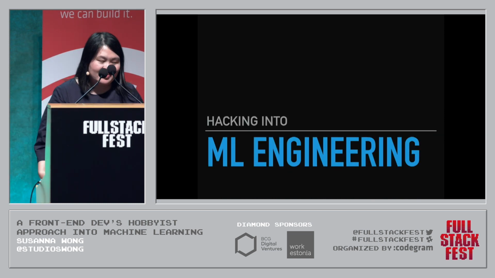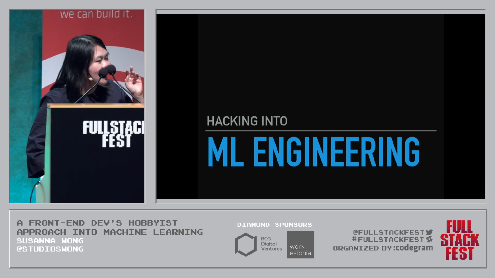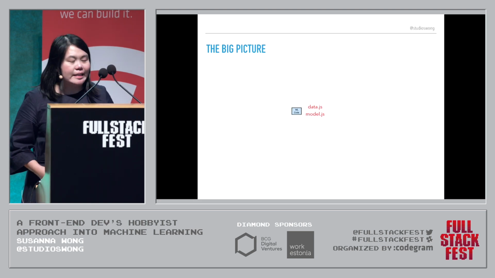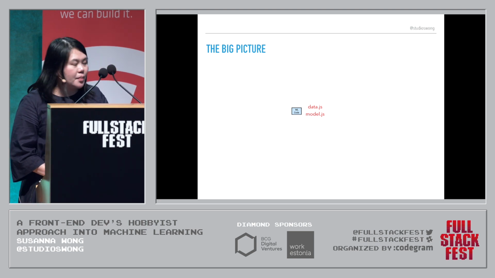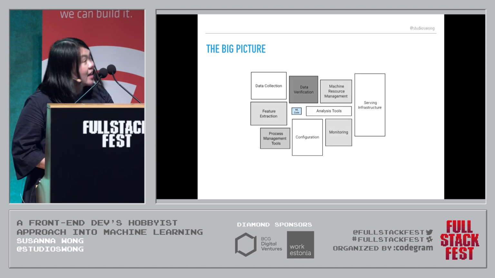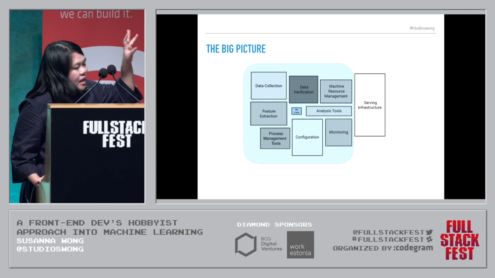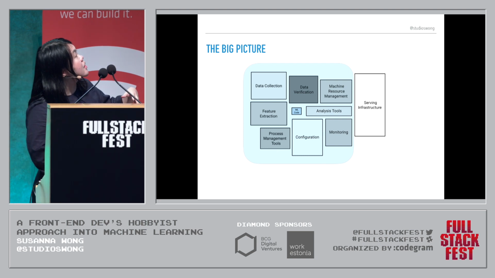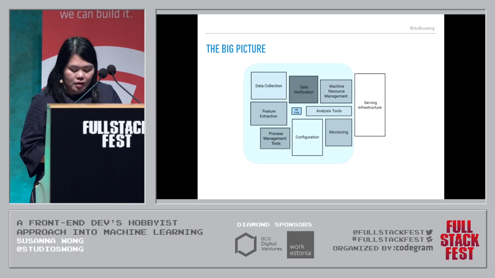So after all the fundamental concepts, now we know what the code does. Now we can get back to the most important part of machine learning engineering, because we are all engineers. We want to create. We're not scientists. The files I showed you just now, the data.js and the model.js file, are only a tiny part of what we call machine learning engineering. All these other parts are pretty much what we as software developers do best. We need to set up files that do the data collection, the data verification, and monitoring of your data, and so on.